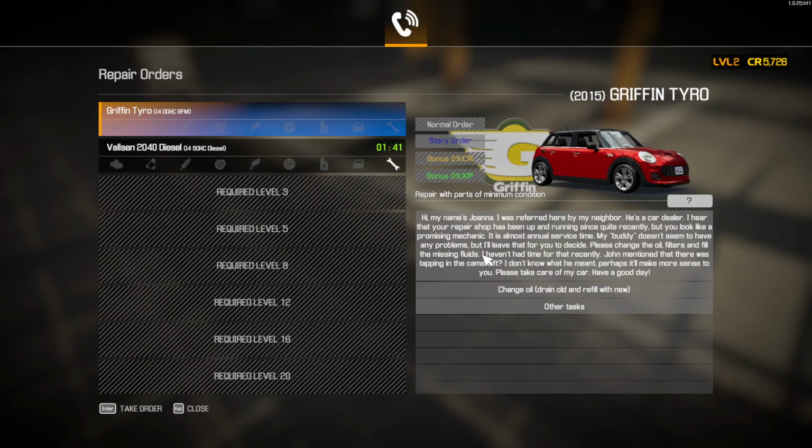Hi, my name's Joanna. I was referred to by my neighbor, car dealer. I hear your repair shop has been up and running since quite recently. We do like a promising mechanic. It's almost annual servicing time. My body doesn't seem to have any problems, but I'll leave that for you to decide. Please change oil, filters, and fill the missing fluids. I haven't had time for that recently. John mentioned that there's a tapping in the camshaft.